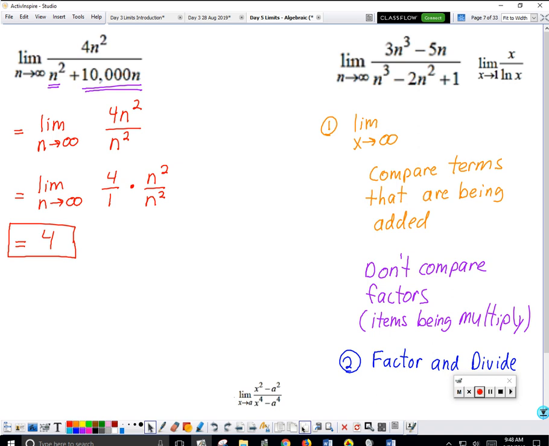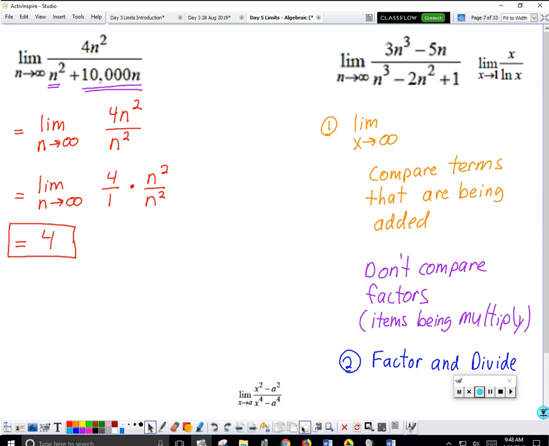everybody's going to earn points on this. I want you to participate, so I'm going to ask a question in a second. This says 10,000 times n, right? What if instead of 10,000, it said 10 trillion? Is that kind of what you're thinking? Awesome. They're still being added. The value of n is still allowed to grow forever.